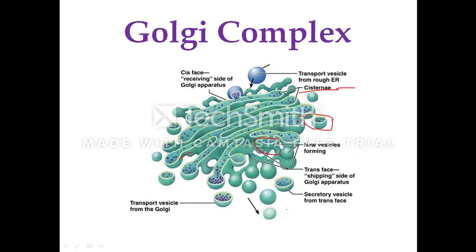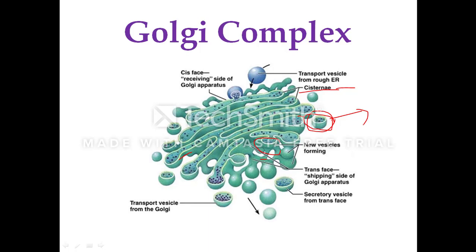Even tubules play an important role in packaging of the material. Along with that, it also has vesicles. These vesicles carry the important biomolecules that are packed at one end and secreted on the other end. So there are two regions: at one end the entry of the biomolecules takes place, and at the other end the release of the particular biomolecule takes place. It is continuously packaging the materials or biomolecules required by the cell. So that is regarding the structure of the Golgi complex.